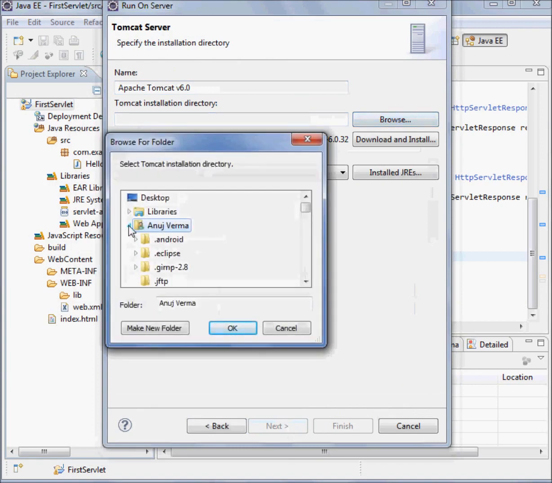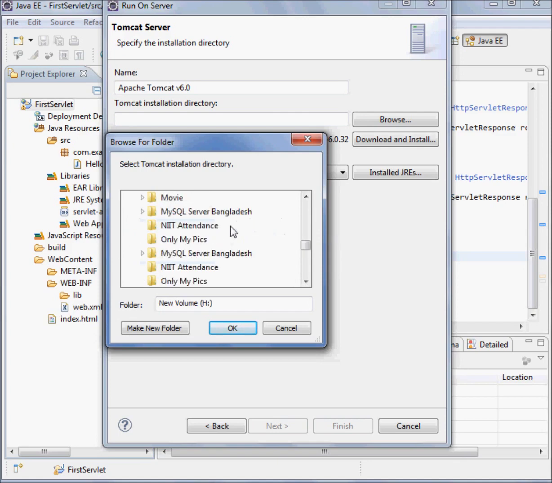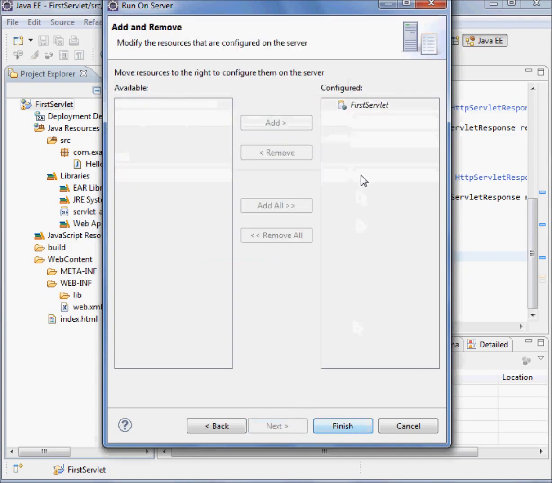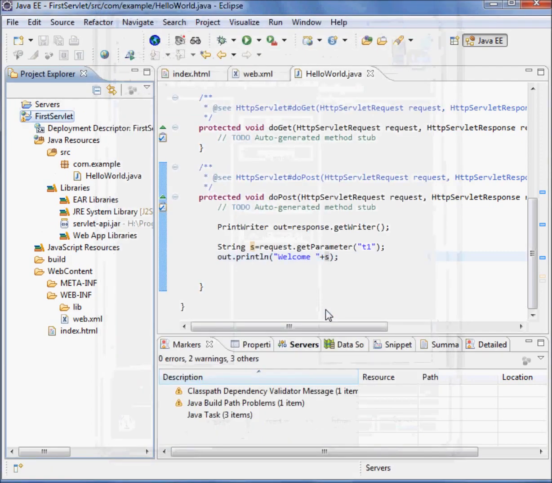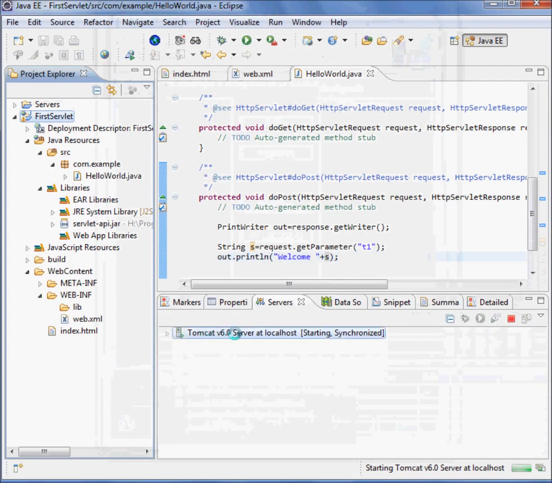I have it in the H drive, my computer, H drive, program files, Apache, Tomcat 6. Okay, selected this location. Now next, and then say finish, deploy this one, right? Okay, so it is just deploying. Before deploying, it will start the server.